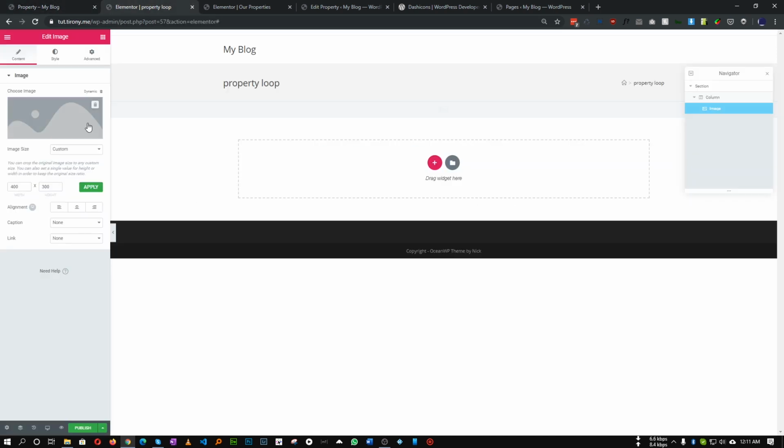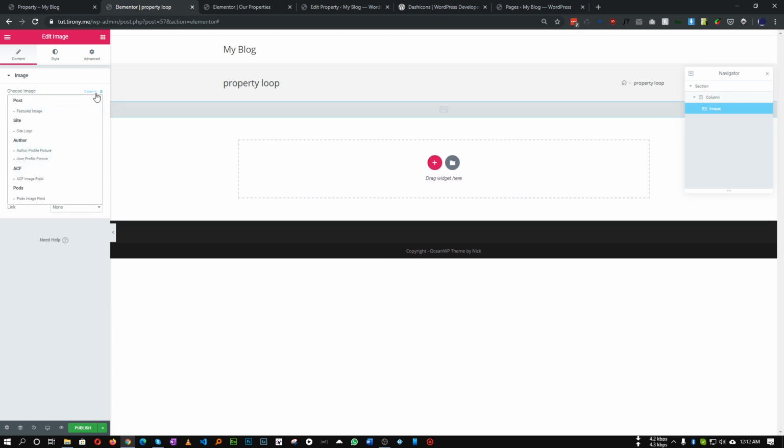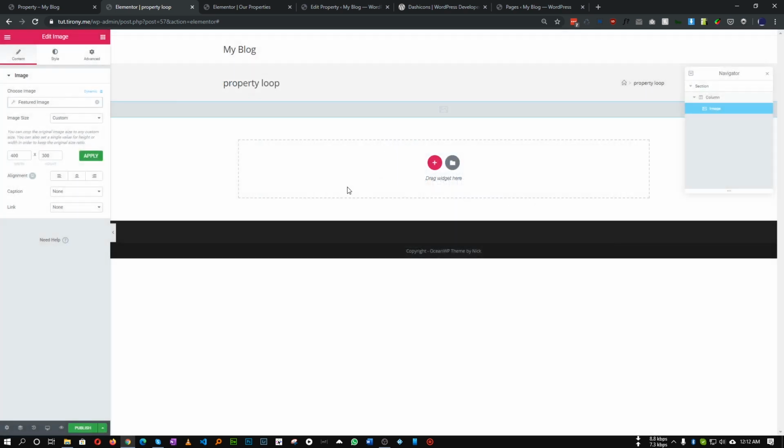So the property image was a featured image. So click this dynamic and choose featured image, post featured image. Perfect. Click save, and in here we need to set a condition, or just cancel it. We will set the condition later.